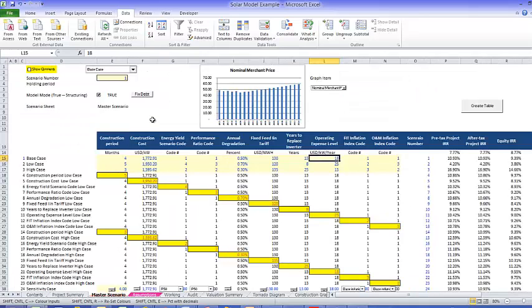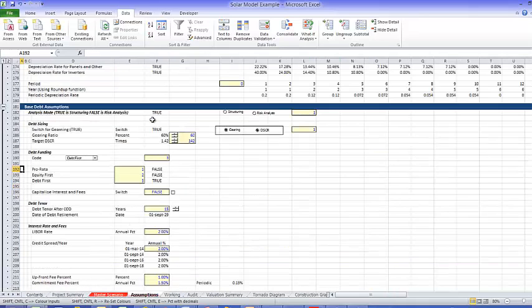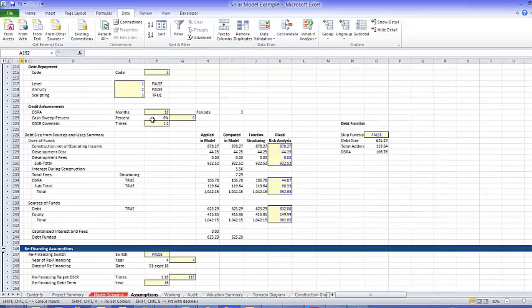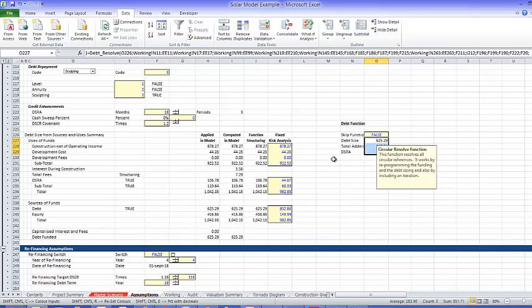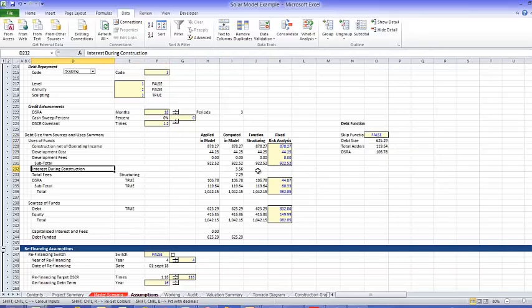Now, to use this circular reference function, here's the problem. In this case, it's a function that gives 3 different outputs: the size of the debt, the total adders, which are the things that are affected by interest, including interest during construction, fees, and the debt service reserve account. This column has the amount that's computed in the model. This column has the amount that's computed for the function.